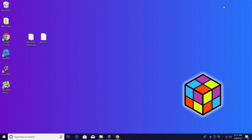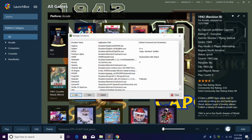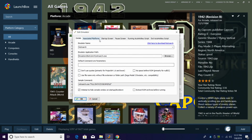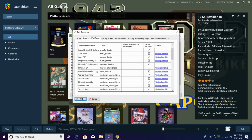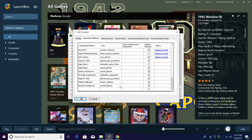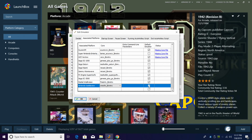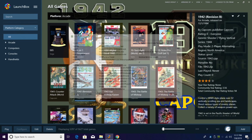So now all that's left to do is start up LaunchBox. We're going to configure the Retroarch emulator and then we're going to import our games. So from within LaunchBox, we're going to go to Tools, Manage Emulators. We're going to find Retroarch as long as you have it set up inside of LaunchBox. Associated Platforms. And at the very bottom, we're going to make a new section, Nintendo Satellaview, and we're going to use the SNES9X Libretro core. You can use the drop-down menu here. Make sure we have this checked, the default emulator for Nintendo Satellaview games, and click OK. We're going to close this down.